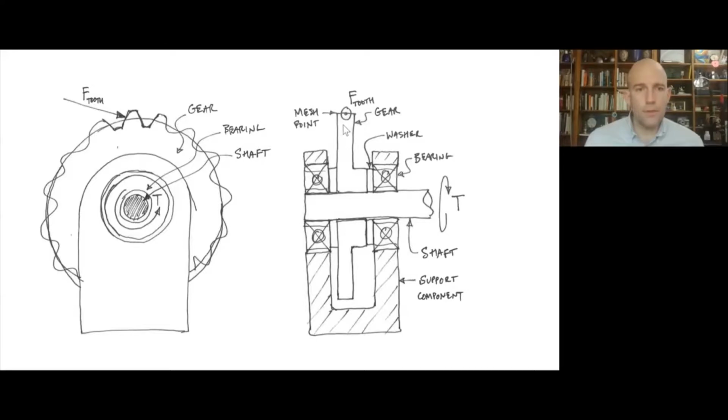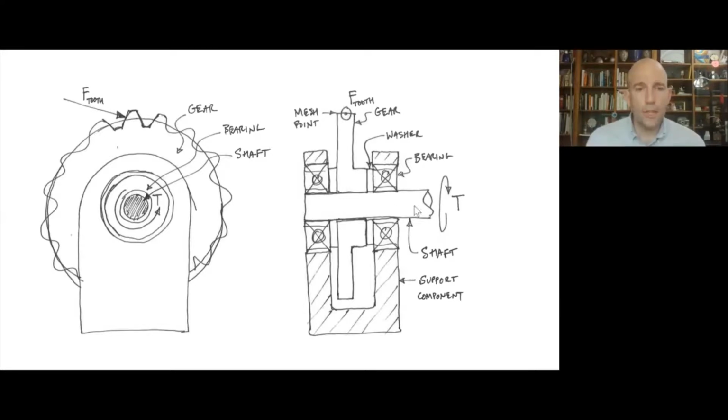And if we look at this from the side, and we've done sort of a section view so we can see everything that's going on, we've got that tooth force going, say, into the page on the gear. The gear is rigidly mounted to our shaft here with this hub. Maybe it's a split hub clamp. That's my favorite way of connecting the shafts. It's very precise and results in a high transmission torque.